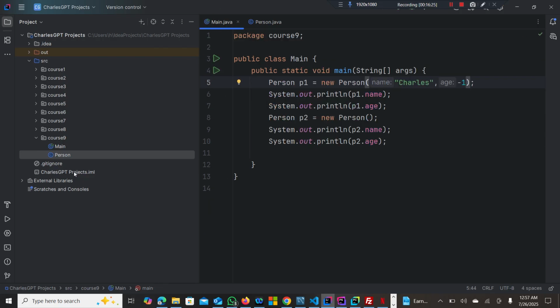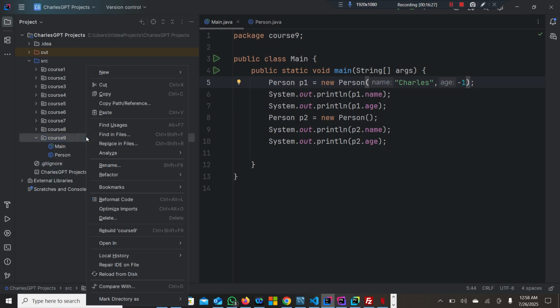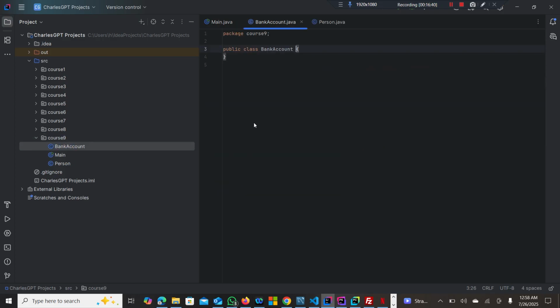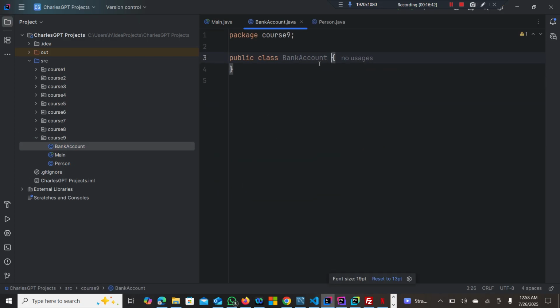You see the error is gone. So I'll just create a new class. New class is not very understandable, person. I'll name it our bank account class, no space. Okay, so this one will be more understandable.